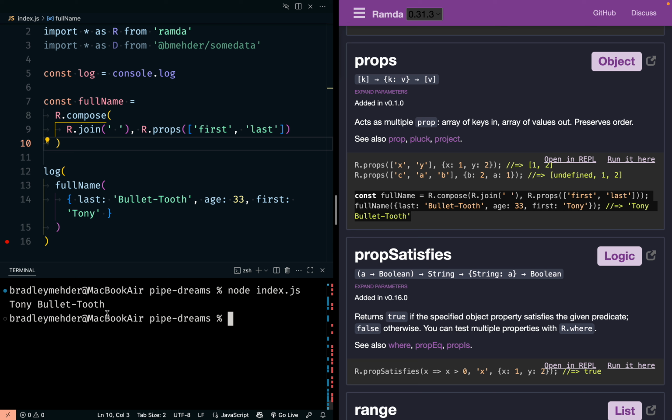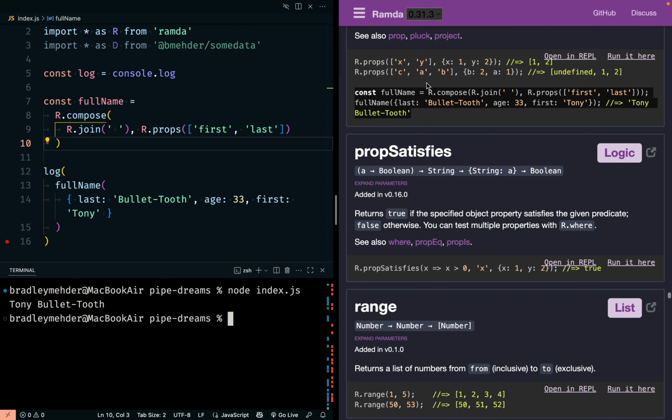Also very useful. I think prop and props might be on that B tier of usefulness in Ramda, in my opinion, where A tier functions would be like pipe and compose and filter, map and reduce. But I think you'd be reaching for prop and props very frequently. And I don't even know if I'd ever use prop anymore now that I know about propOr, because that just saves you some headache. Because at some point you're going to have it undefined. So I like these a lot.